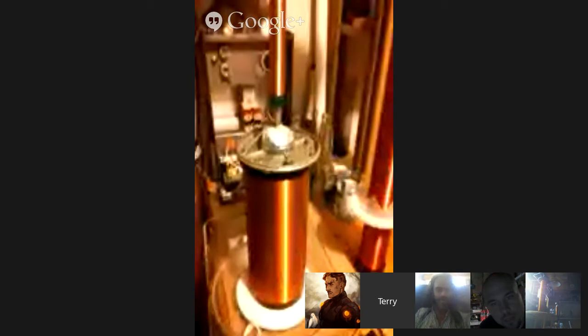Yes, because the voltage that comes out of the bottom here is technically not L3, because it has no physical connection to the Slayer exciter here. No physical connection.